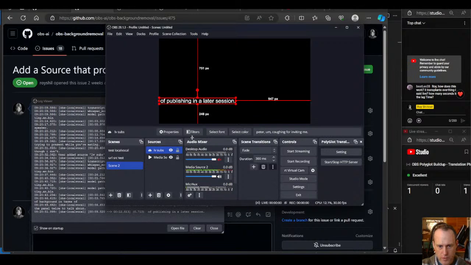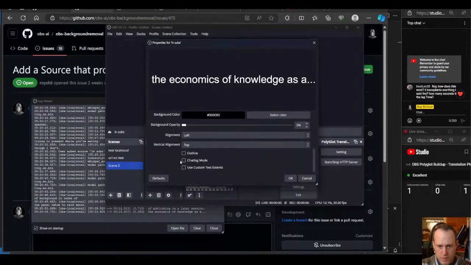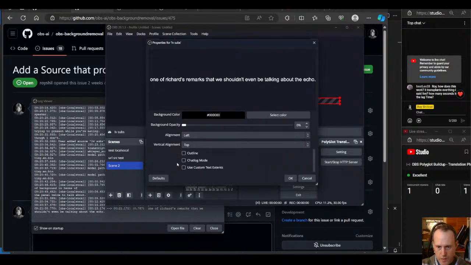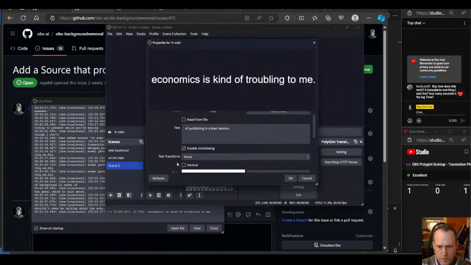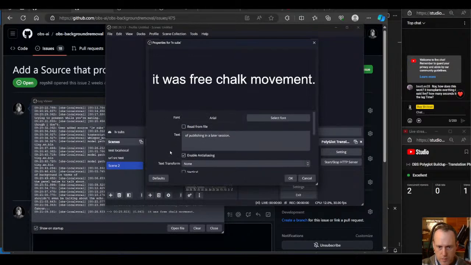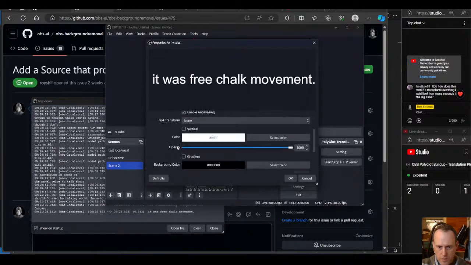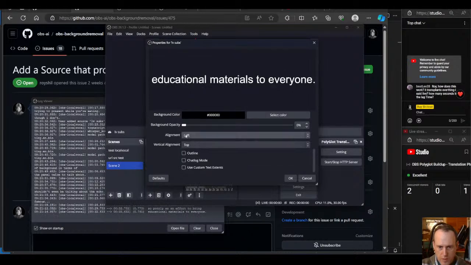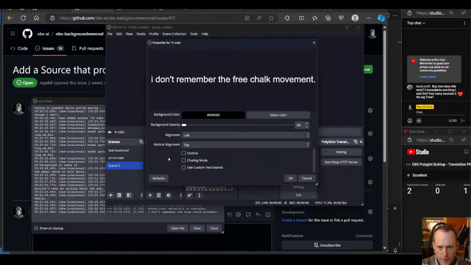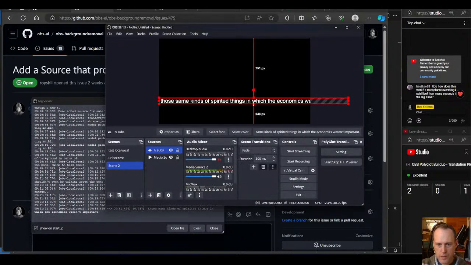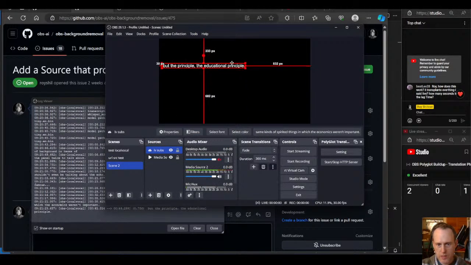It's kind of too long, so we can do things like, where do I do this? Transform. No. Where was it? Vertical alignment. No. Yeah, anyway. I got the text in here. So the text is coming in.